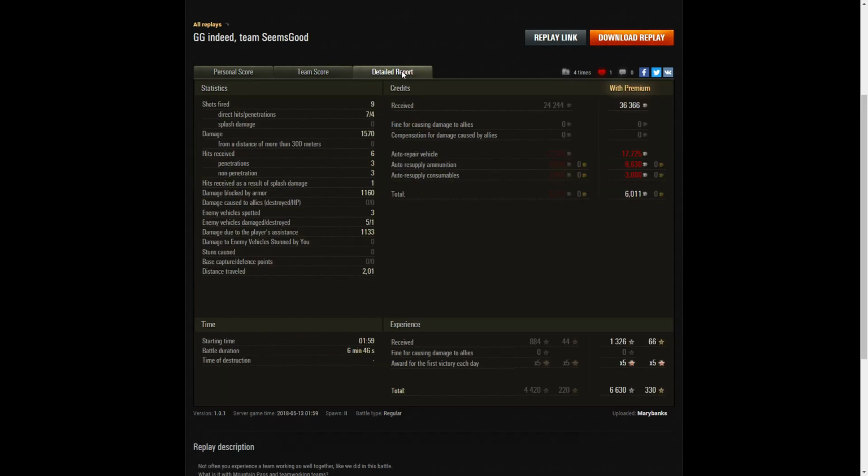So let's have a look at the detail report. Well, she only fired 9 rounds. Of course, she's got that long reload to deal with. She got 7 direct hits, 4 penetrations. Now, the reason she didn't get all of those penetrated was because she was using the wrong ammo when she was firing at the VK. And really, if you want to get through the cupola on that particular tank, it really does help to have premium rounds loaded just to punch through, because otherwise you'll be bouncing off it most of the time. And it was lucky that somebody else did load premium and shoot the VK, because otherwise she probably would have taken more rounds, more damage from him.